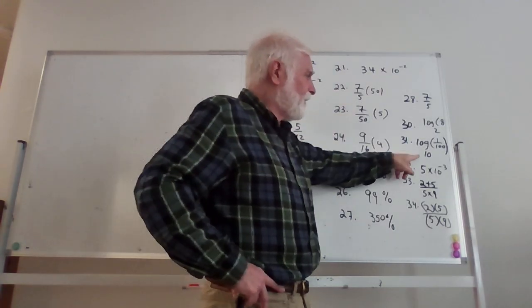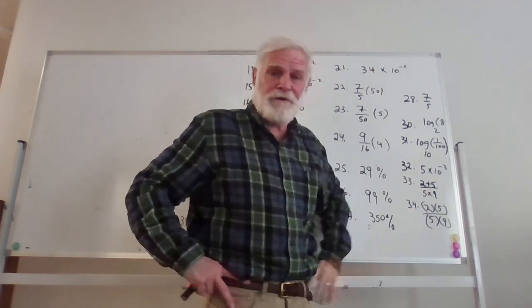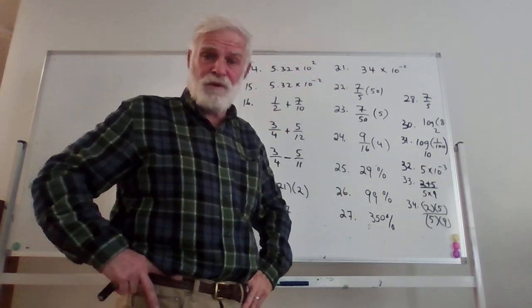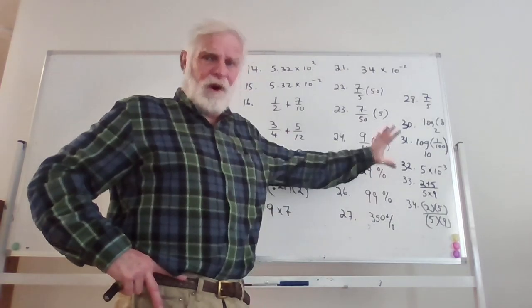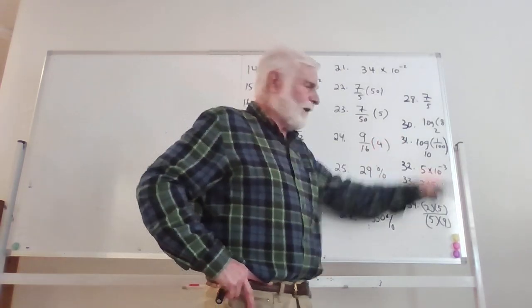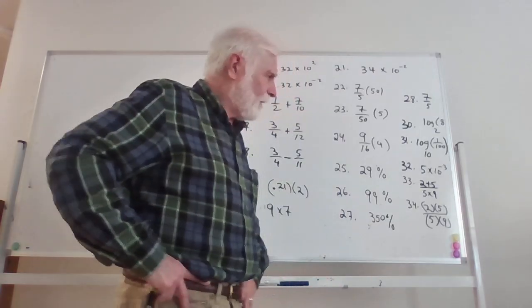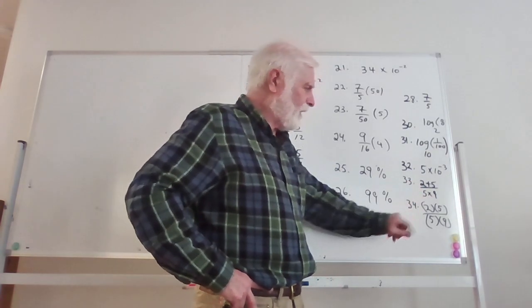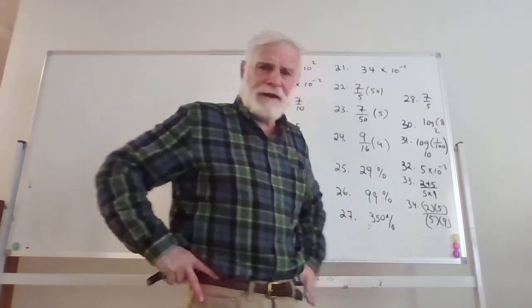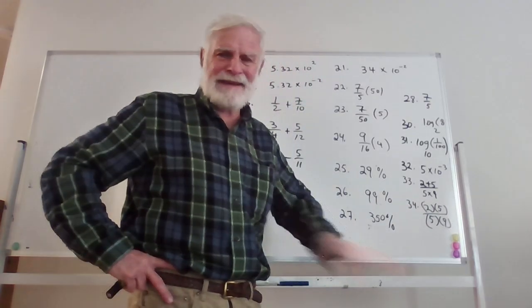And so then I'll see if he can do log base 10 of 1 over 100, really push that brain, if he's not too glassy-eyed. But Friday, no school. I'm expecting we can do all of these. 5 times 10 to the negative 3, a little repetition. And then I'm showing him the difference between 2 plus 5 over 5 times 9 and 2 times 5 over 5 times 9. Going to push a little concept there.